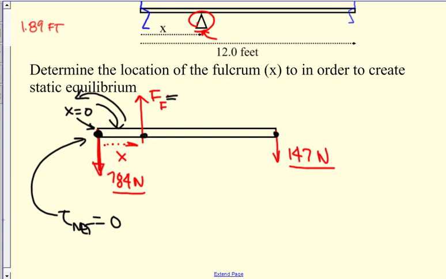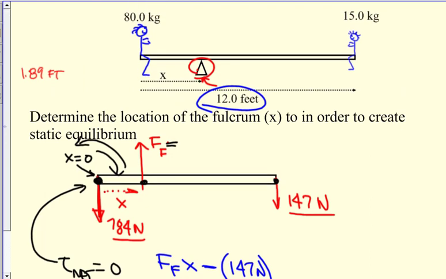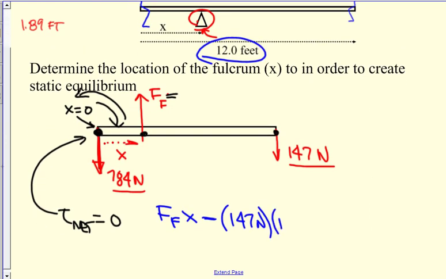So switching to blue here, I start to build the equation. The force of the fulcrum, which we can figure that out pretty quickly by adding, times x, right? That'll be the torque from that fulcrum force. And then the child's torque's the other way, so we're going to actually acknowledge that it goes the other way by making it negative. And that whole stupid thing is 12 feet long. And the units don't matter. That might be bothering you a little bit. I'm just going to say feet there. And that's it, equals zero.